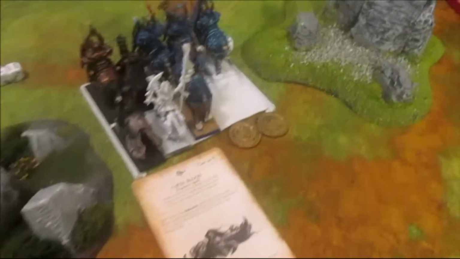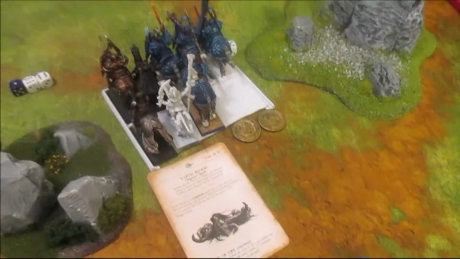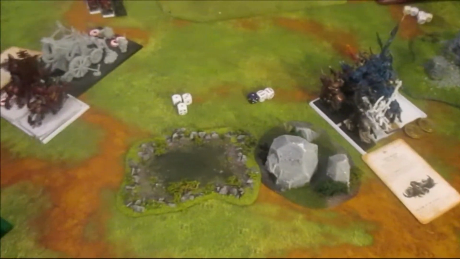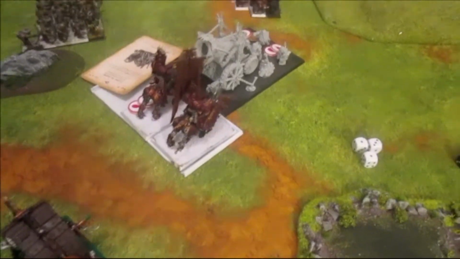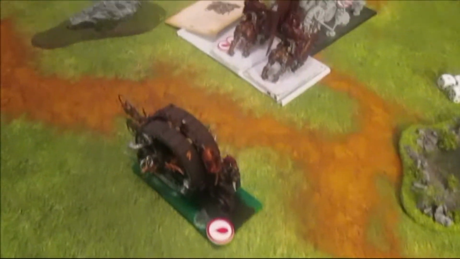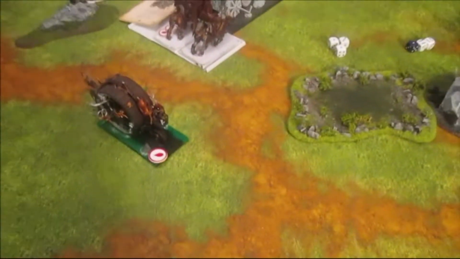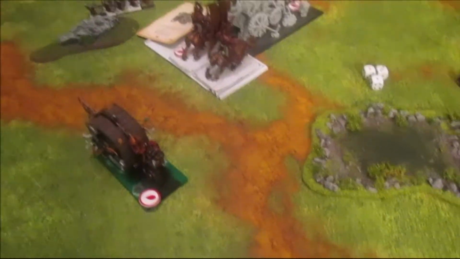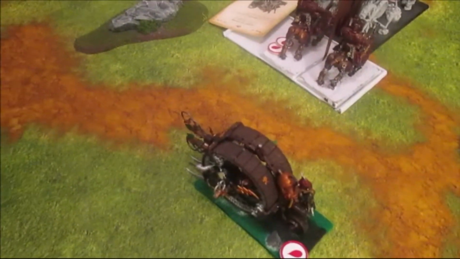I tried to cast Regrowth on them because I'm getting worried about how few knights there are, but that was dispelled, allowing me to cast Flesh to Stone with Throne of Vines on the Demigryphs, making toughness 8. So basically, the Steam Tank obviously made its charge into the flank of the ex-Kadai Destroyer. I won the combat by 3, so it's unstable, so it crumbled.